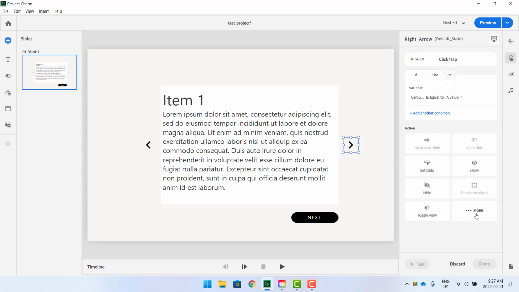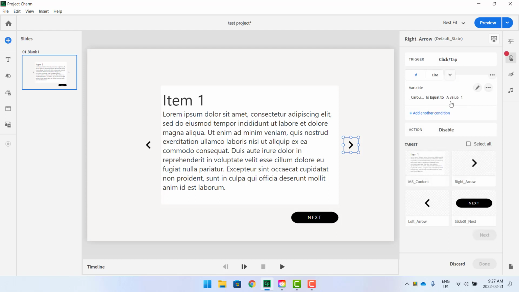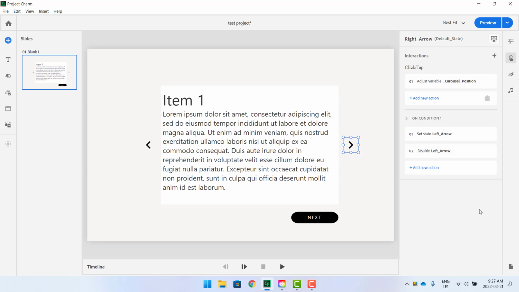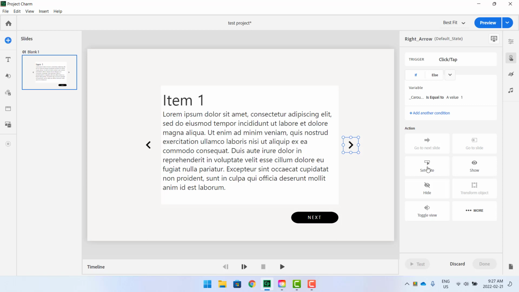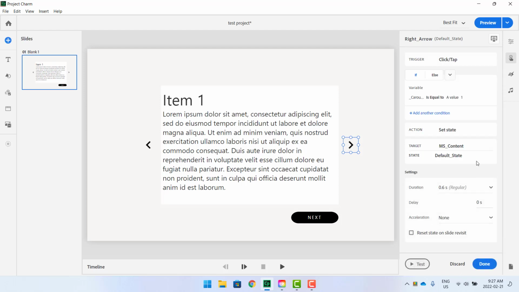We're also going to disable the left arrow. And we're going to set the state of my multi-state object to item 1. Next. Again, I don't want any effects on this.